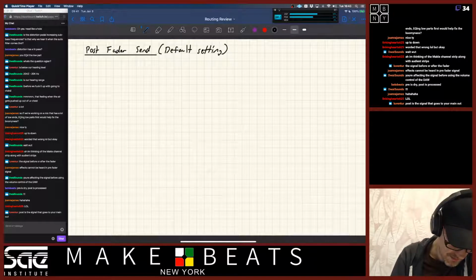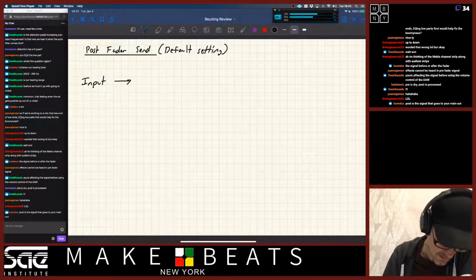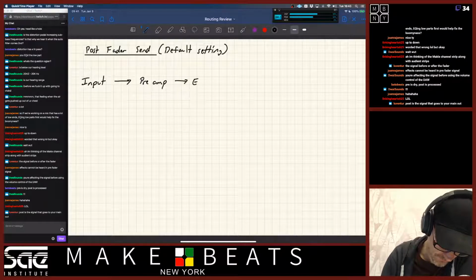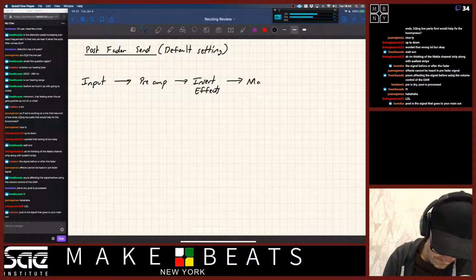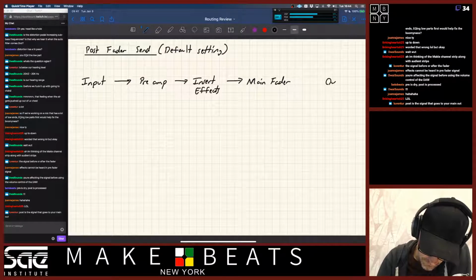So what happens is your signal, this is our input signal, goes into the preamp and gets louder, usually. Then it goes into our insert effects. And then it goes through the main fader. And it goes to our output, the channel out.